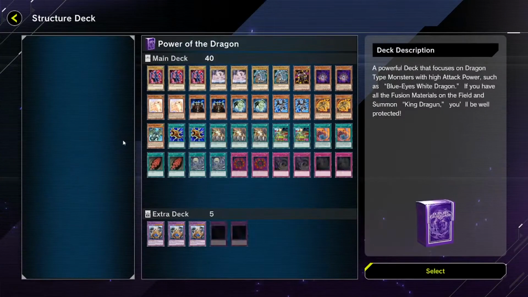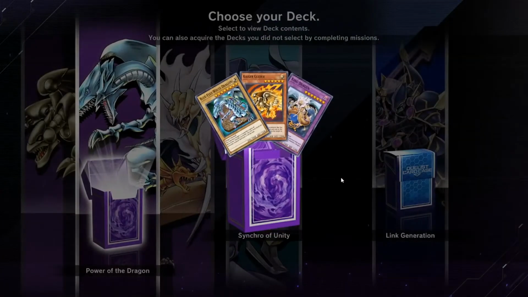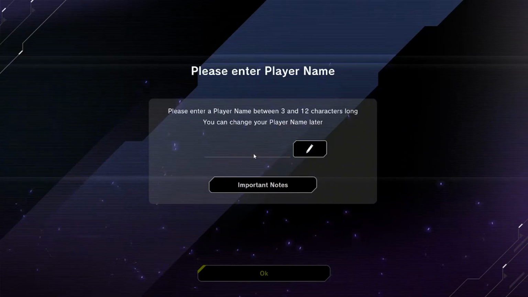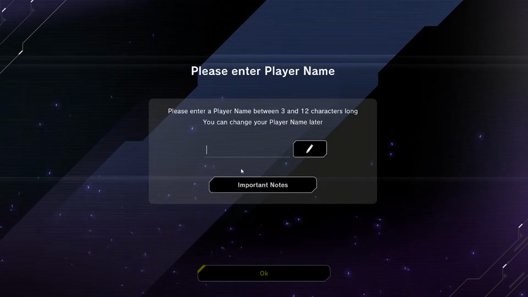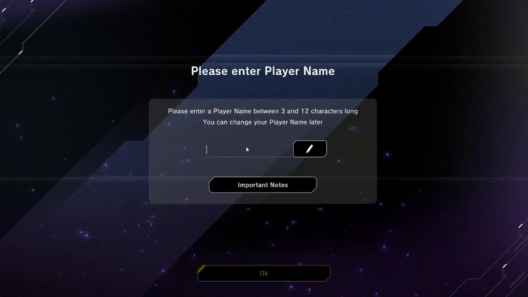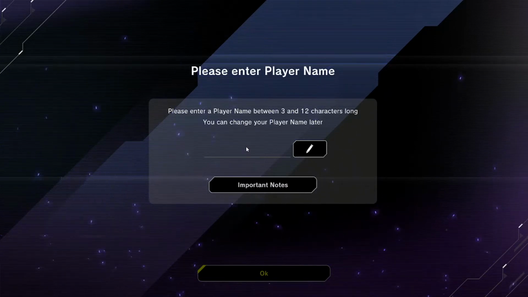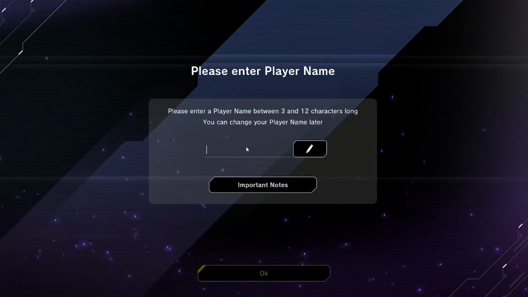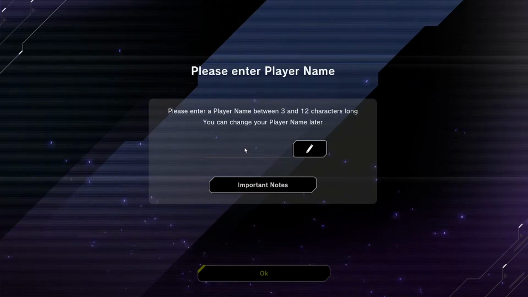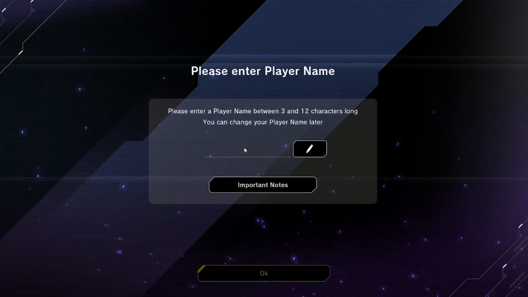The structure deck I'm going to pick is Power of the Dragon. One, because I love dragons, and two, this actually does seem to be the better option of the two. Not from a competitive sense, as far as playing ranked, but at least going through the initial solo missions. This one seems to be the best because the combos that it has require the fewest cards. The other two decks, you need multiple cards to pull off its combos to really get bigger monsters on the field. But with this dragon deck, it's a lot simpler and easy to pull off, having bigger monsters on the field, which is the most important part in the solo missions. So it's more just a convenience thing.